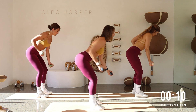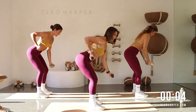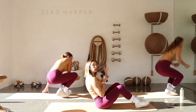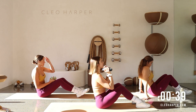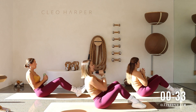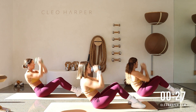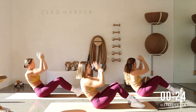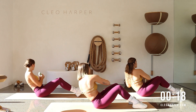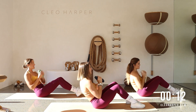Stay with me, switch that core on, find a little smile on your face — you can do this. Three, two, and one. Sit it down to the ground — we've got our Russian twist with an overhead press. Take your weights into your chest, coming one, two, center, overhead press for two. Let's go: one, two, back, up, up — over, one, two, up, up. Nice, all the way, keep that control through that core. If you want a little extra, hover those legs.